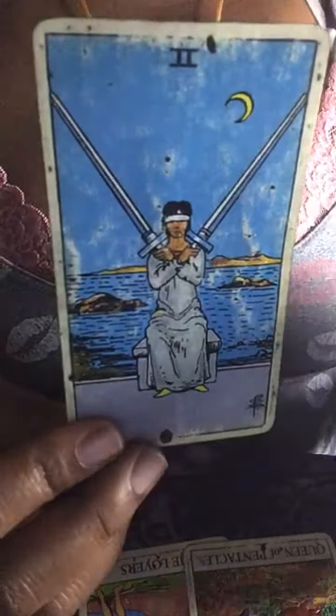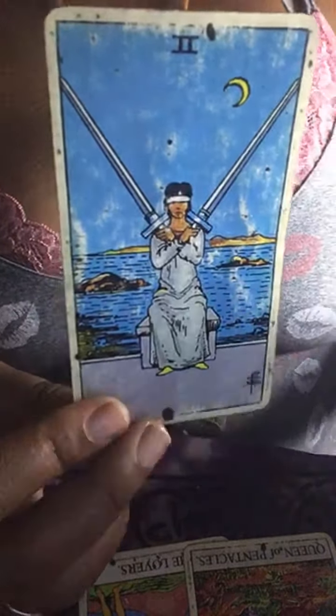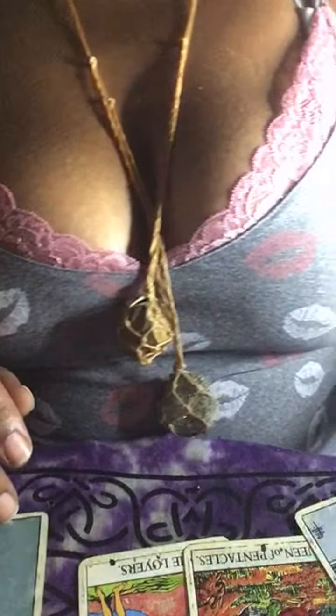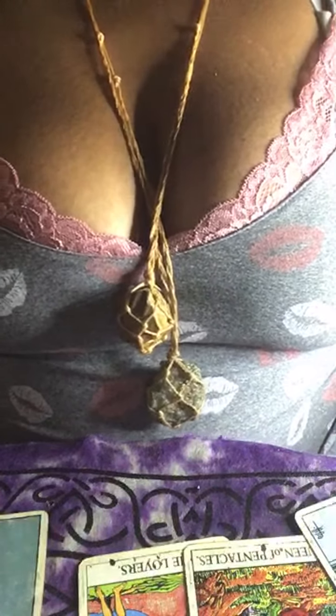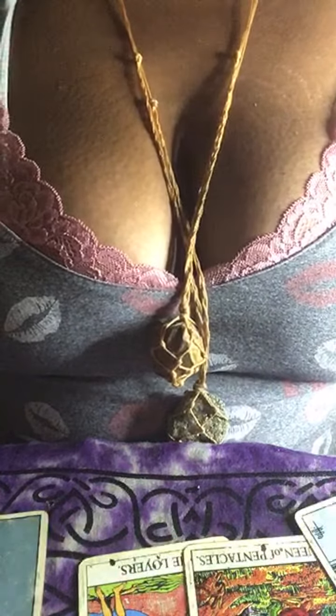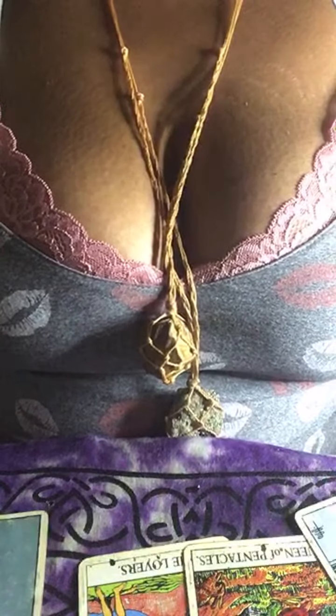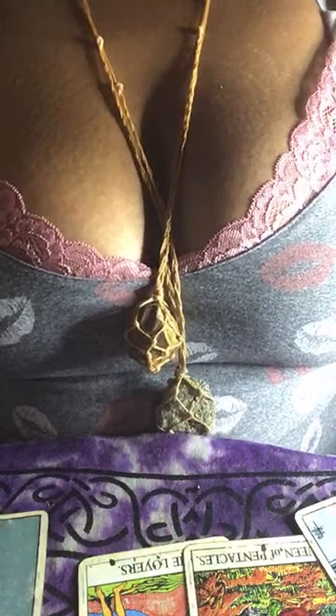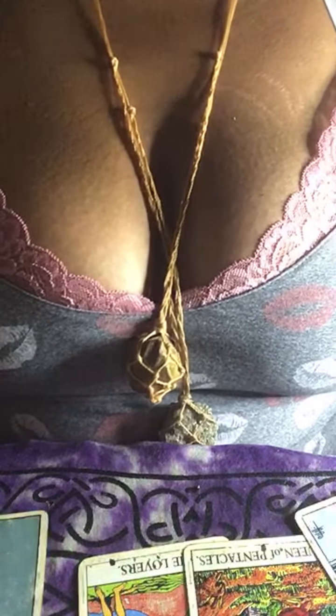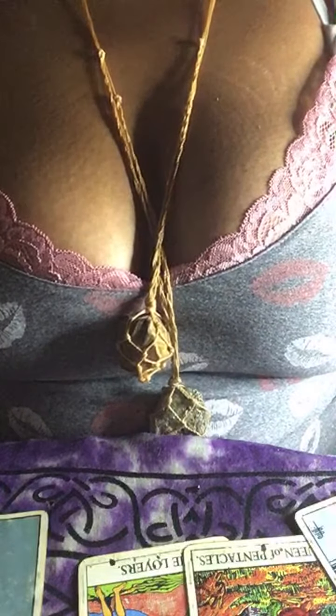divine feminine and masculine energy so that you could be stable enough to even go into a relationship with somebody at some point. If you even choose that with the Two of Swords, though. If you even choose that. Because some of you guys then got so comfortable with being in your power and being successful and thriving on your own that you don't even know if you want to go into union and share your finances with someone or expect someone to be your stability.